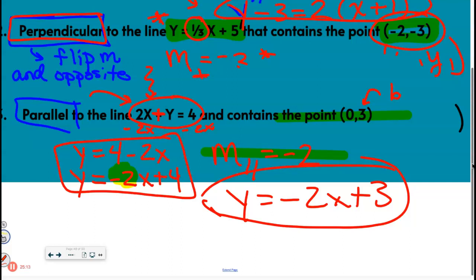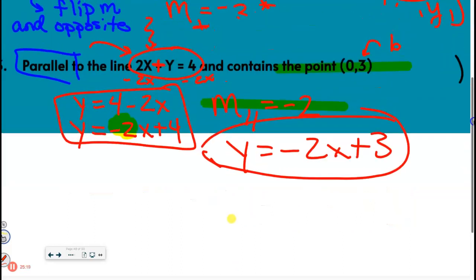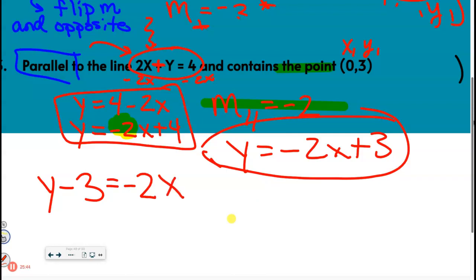Now let's suppose that Gabby just was in the zone and the first two were done with point slope form, so she didn't recognize that that was the y-intercept. Because I would say most of you wouldn't, don't you think? You'd be like, I just got some point. So suppose she didn't, and she called this some x1 and some y1. Right, Gab? She would have gone like this. y minus the y she knew was equal to her slope times x minus 0, which is just x. Do you see how they're the same thing? Because Gabby, how would you move your minus 3 over? You just add it up, and you get this exact same answer. So point slope form's your best friend.